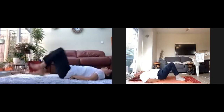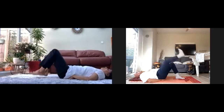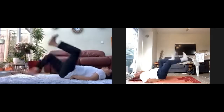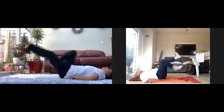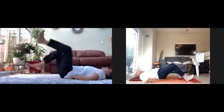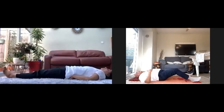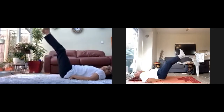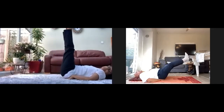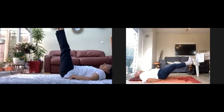And relax. Now do the same thing in reverse. And relax. Now, one of the best exercises, also for weight loss, if you do it, you're still supporting under the hip with the palm of your hand. Take both legs up and bring them down gently. 10, 9, 8, 7, 6, 5, 4.